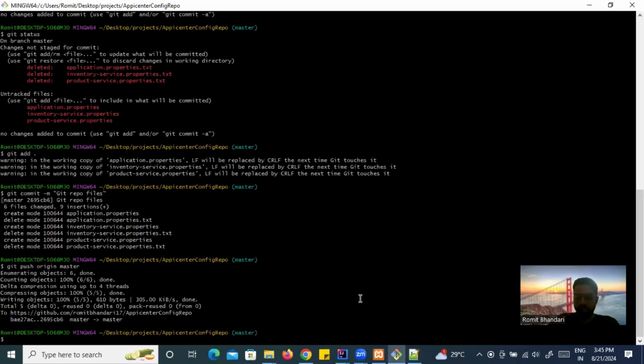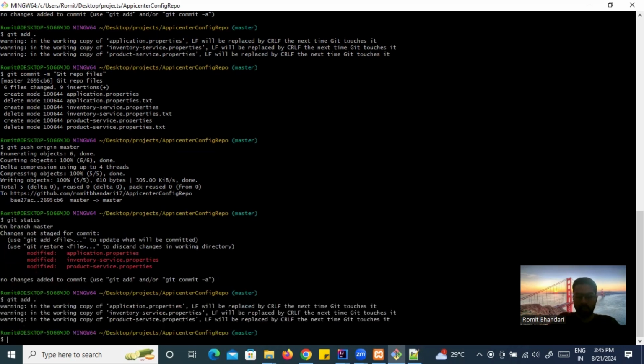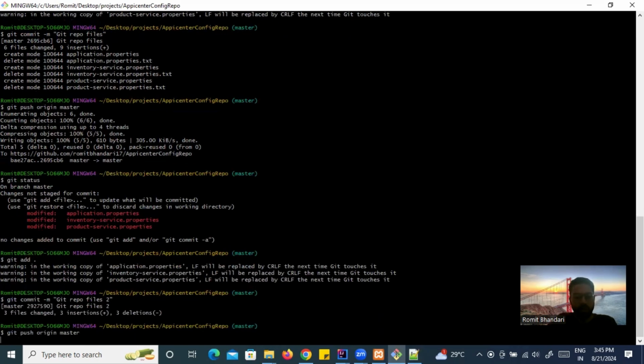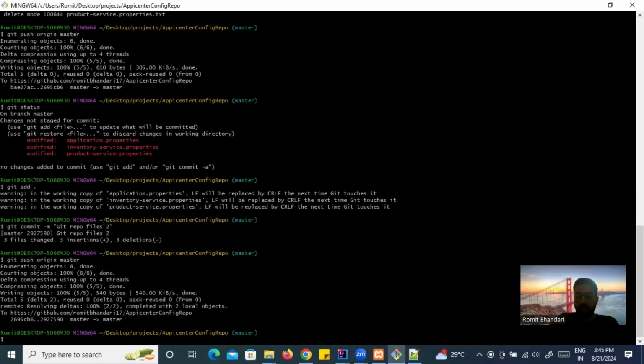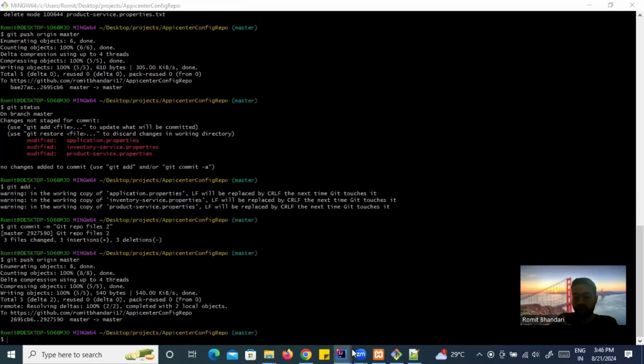Let's quickly commit the code: git status, git add, git commit, and git push. So the three files are pushed now with the new changes. And let me show you, I'm not doing anything with the config server, I'm not restarting the server.